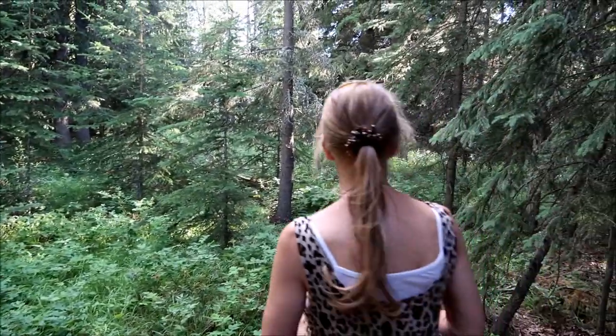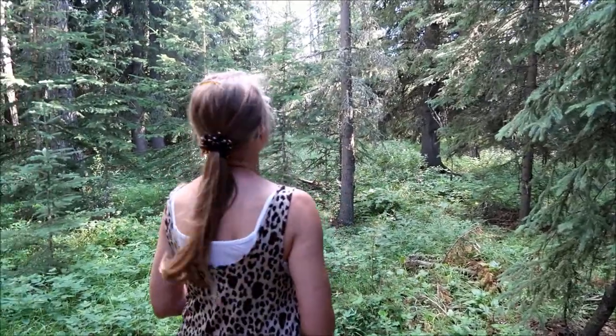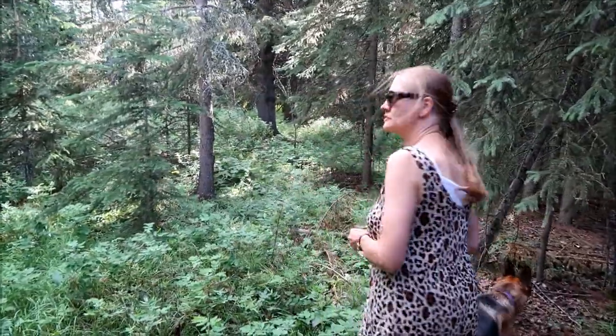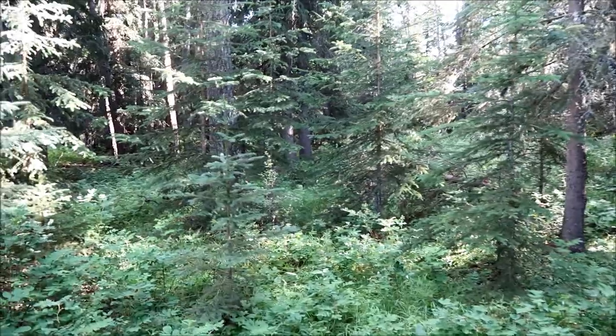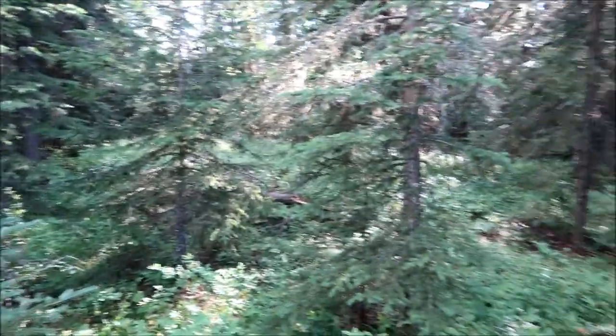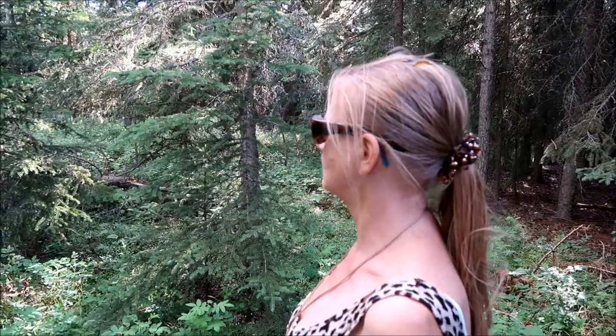Any bears, Kulaga? Not yet. Maybe you better call. Hey, bear! She's just making noise — you're supposed to make noise. Make a lot of noise. Hello, bear! The owner said there is a mama bear here with three little cubs nearby. She said be careful — we don't want to run into her. She won't be very friendly to us, not with cubs. All wild animals are unpredictable. You just never take them for granted.